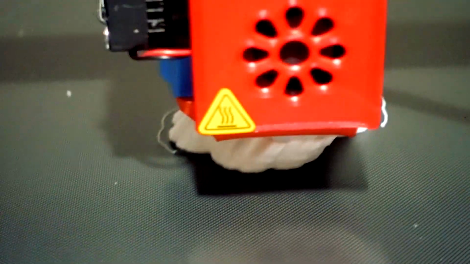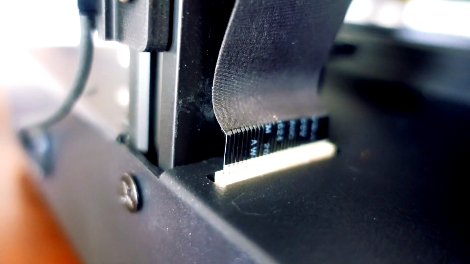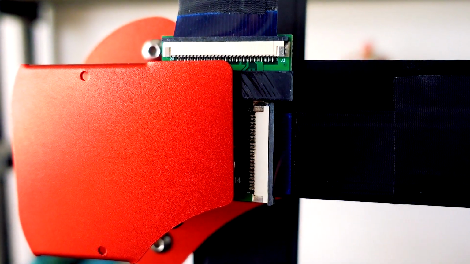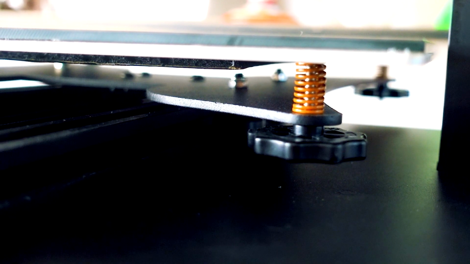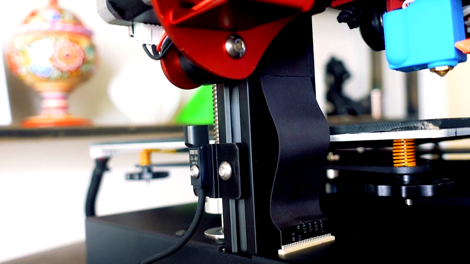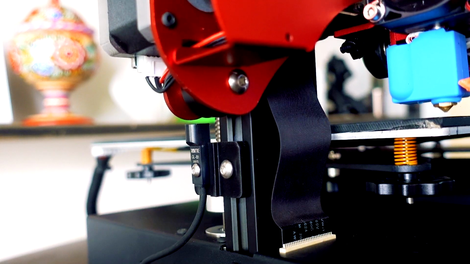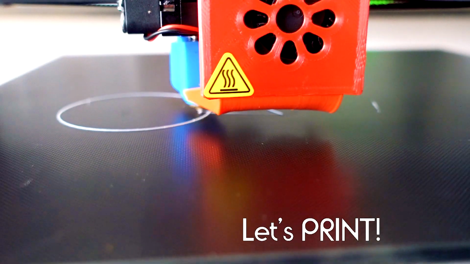So here we're going to show a few different things that I printed with the printer, and I hope you enjoy the rest of the video. I am very happy with this printer overall, as I did say. The connections are just beautiful, and of course, it's very easy to get leveled. As you noticed previously there in the video, I kind of level it as I'm doing my first print just to make sure it's exactly where I want it to be, and there was absolutely no problems with that.